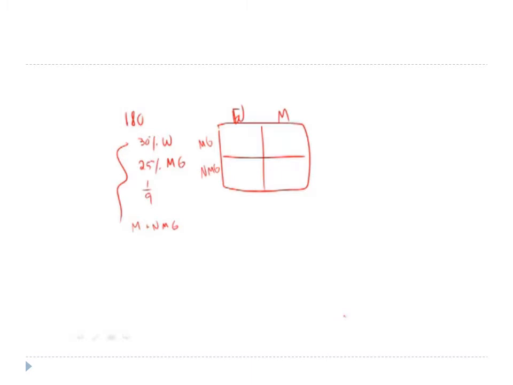30% of 180 is 54. 3 times 18 is 54, cut off both zeros, a quick and easy way of doing it. So 54 women total means there's 126 men left because there's 180 total. Now we know 25% are from minority groups, but we actually want to jump across that because we have this nice fraction that tells us specifically the women appointed were from minority groups. So we can put in a specific number: 1/9 of the 54, that's a 6, were from minority groups, meaning that 48 were from non-minority groups.